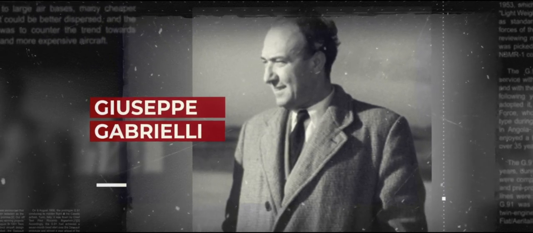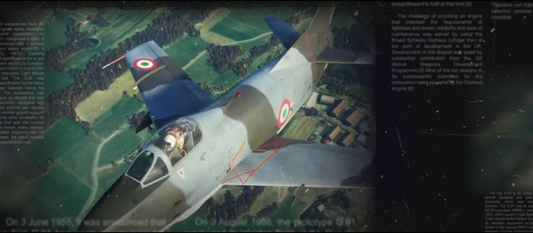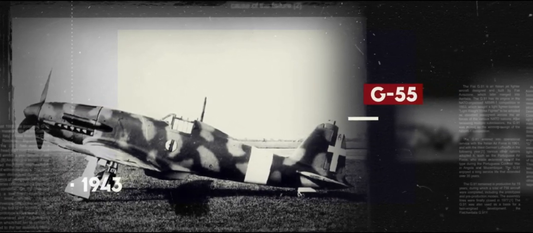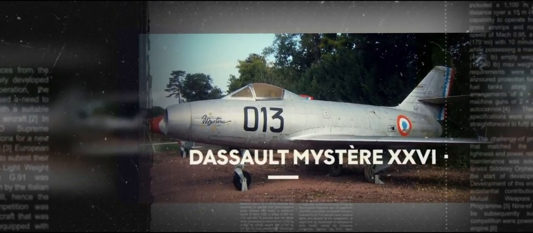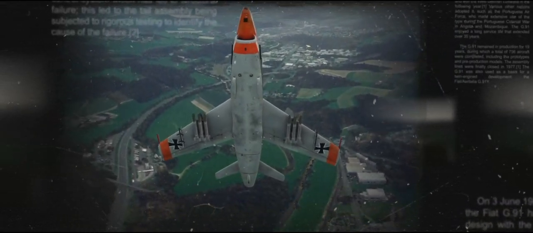And out of all of those designs, the G91, designed by a man called Giuseppe Gabrielli, hence the G designation, showed the most promise. He also designed the Fiat G50, the Fiat G55 in World War II, strikingly similar to the Me 109, and later the G80, the first Italian fighter jet. Although the Breguet Br.1001 and the Dassault Mystère were pretty close in the running, the G91 quickly developed almost a year ahead of the other two contenders, and that put them at a huge disadvantage.